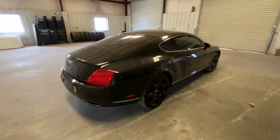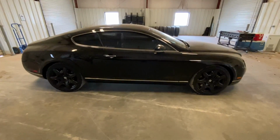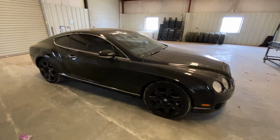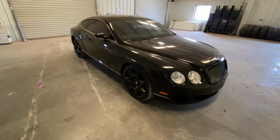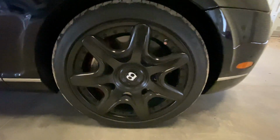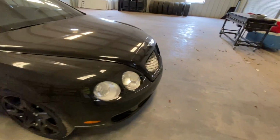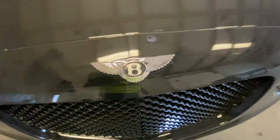And that's something you really have to take into consideration. If you're thinking about buying something like this, you may want to think twice about it, guys. These are high maintenance cars. I'm not sure what the mileage is on it. I don't remember. I think it was like 66,000. Got those Bentley wheels right there. Look at her.